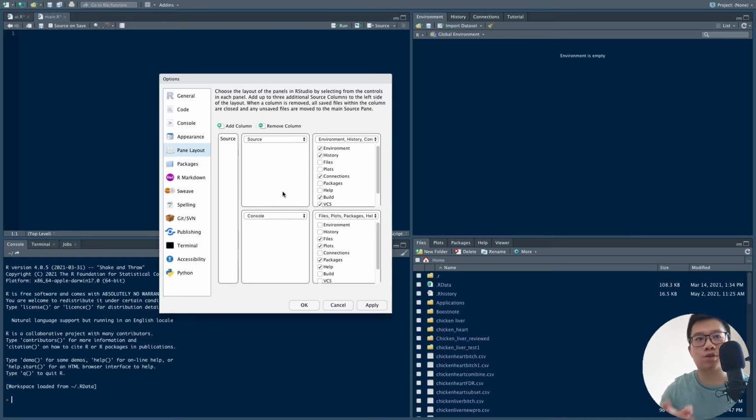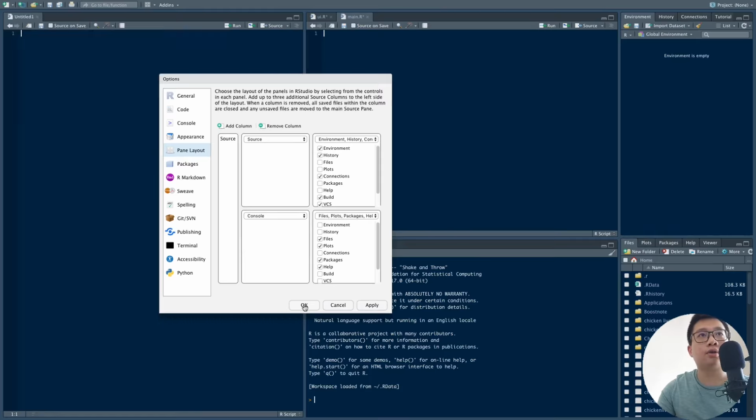You can just stick to the 4 boxes over here and exclude the additional panel. But if you have a monitor, then by all means add in a new panel and put in an additional source code. So I'll just click on apply and click on OK.